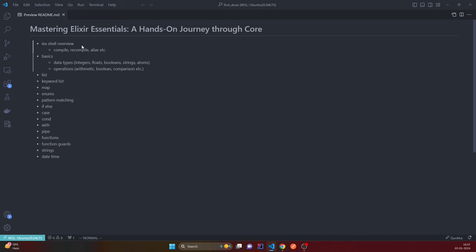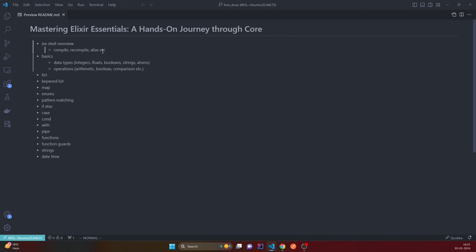But it's much cooler than that. In the Node.js REPL, you can do 2 plus 2 is equal to 4 or whatever, right? The Elixir IEX shell will help you compile and recompile code without killing the shell and starting it again. You can also call functions, let's say you wrote some module or functions in the code base. You can run that in the IEX shell only, right? No need to start the server or whatever.